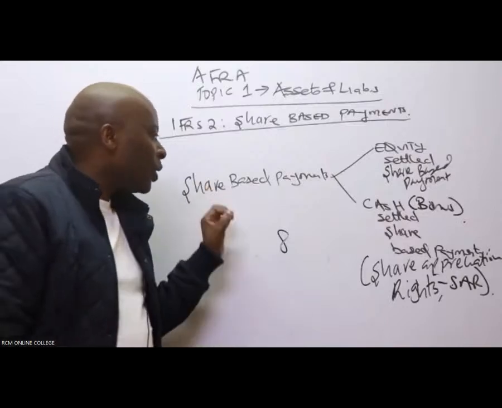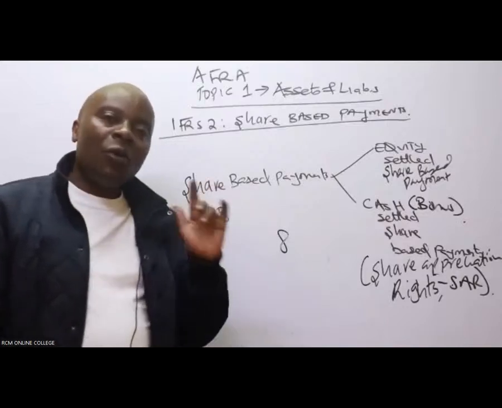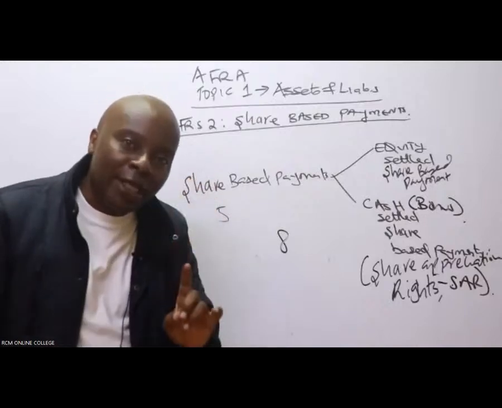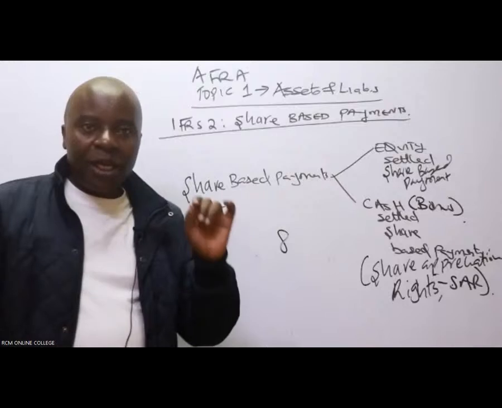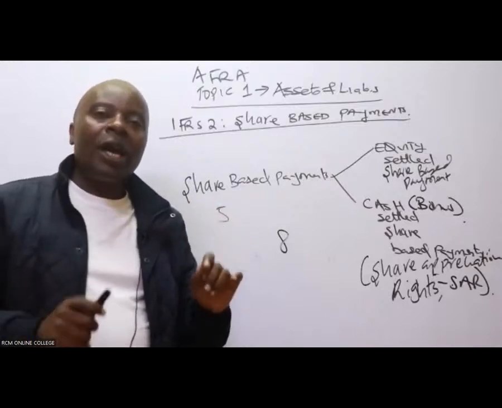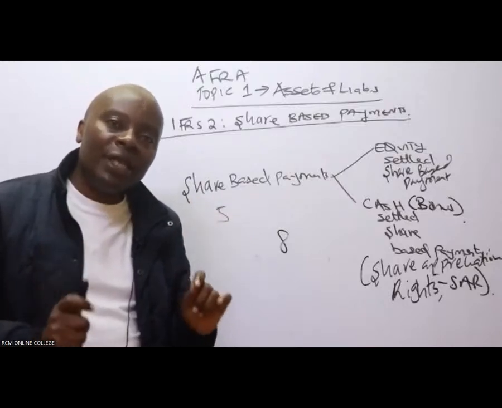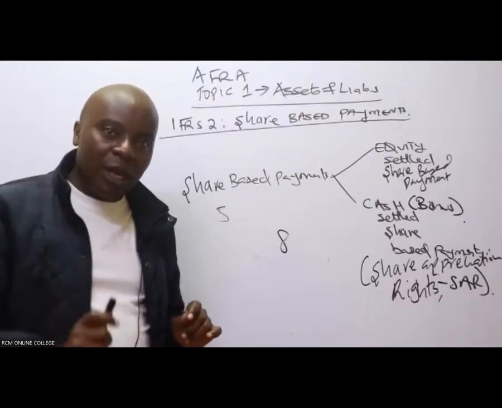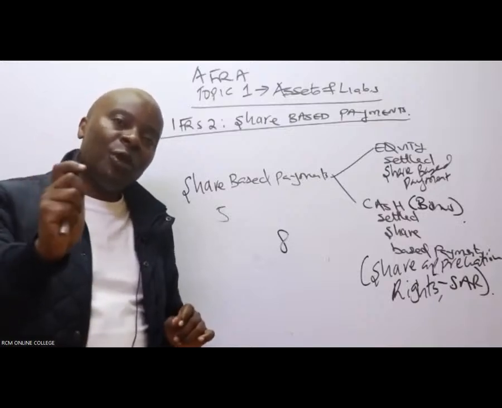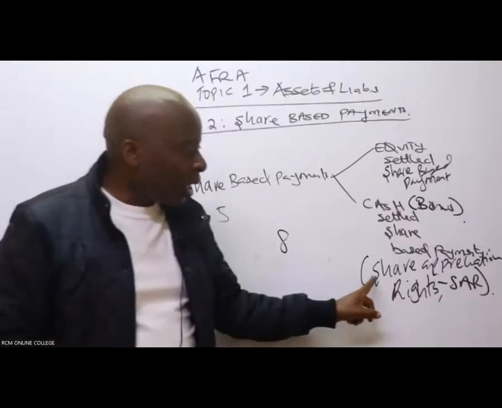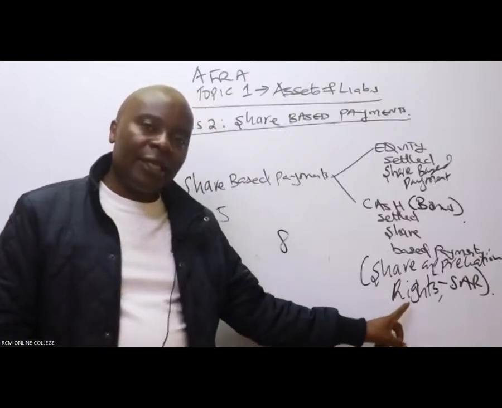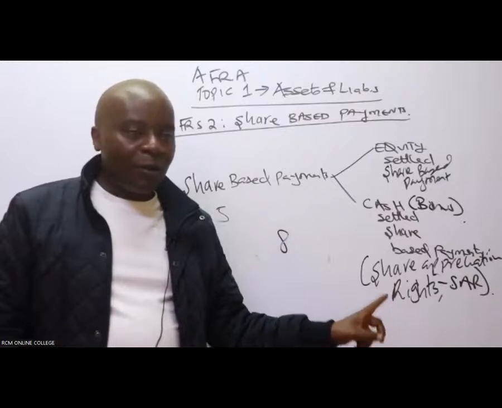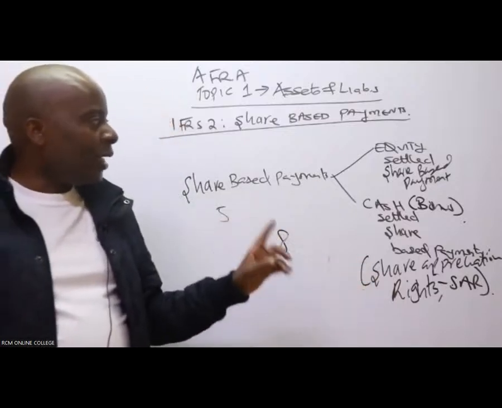Or we have those types of share-based payments where at the end of the day, we shall end up giving what we call bonuses or cash. Cash, which is pegged on how aggressive the management is in terms of driving the share price. If the share price goes up, then automatically we shall be able to give you some bonus there. What we are calling the share appreciation rights, SAR. Now, ladies and gentlemen, please, I would want you to add something here.